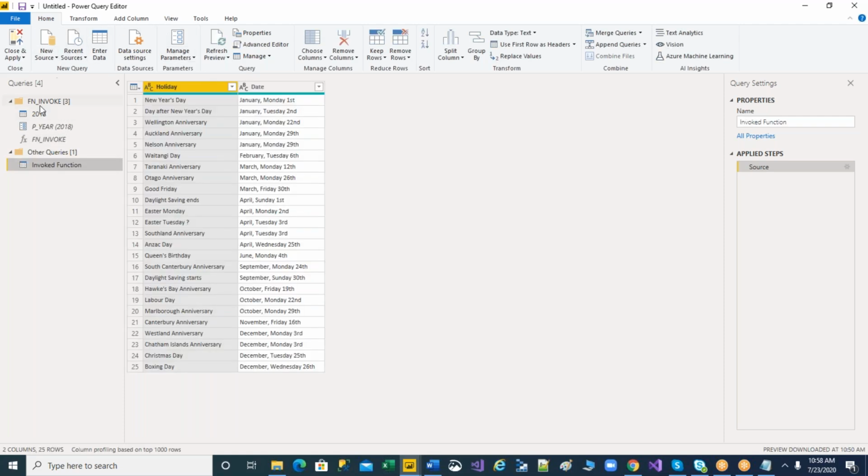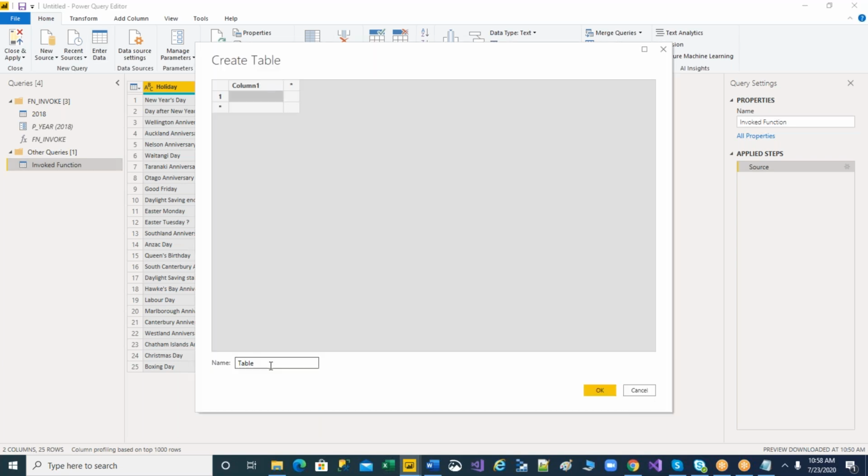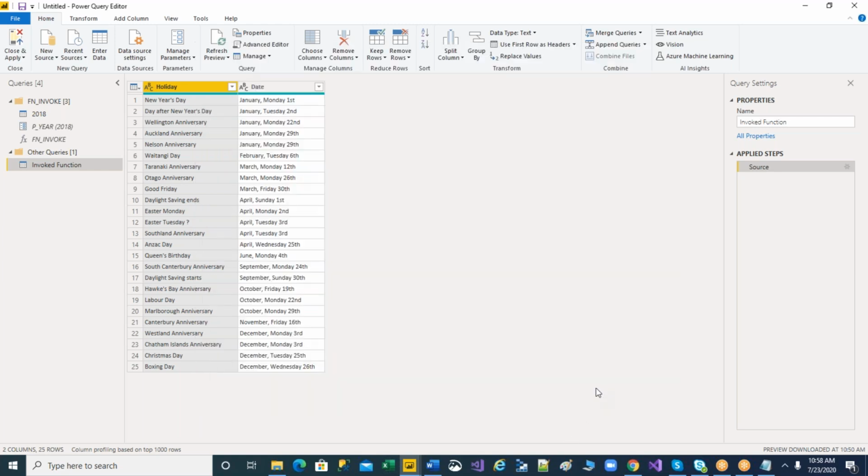Now what I'll do, I'll simply go to home tab. I'll try to create a table. Table name will be final data. Say this is going to be my year name. In this table I'm going to keep whatever the years are there, 2019, 2020, 2021, and click on OK.